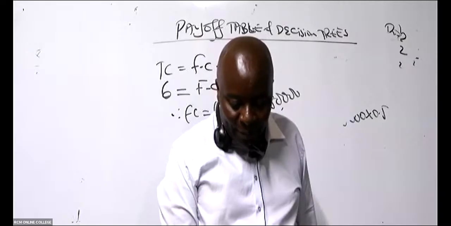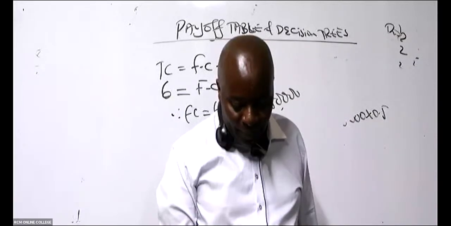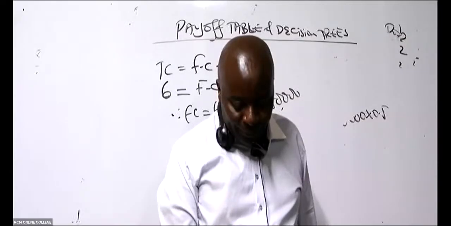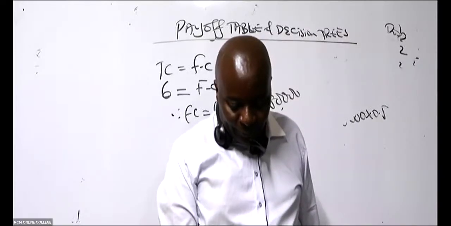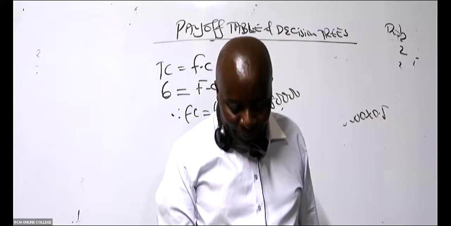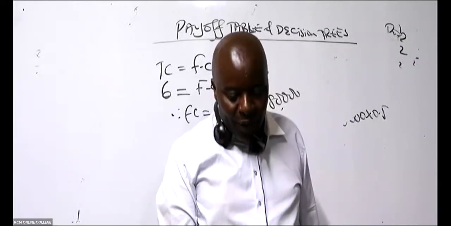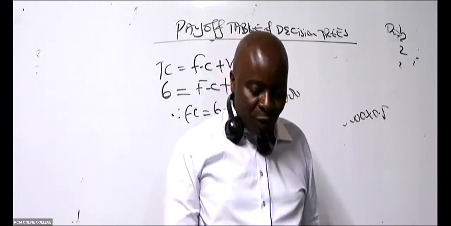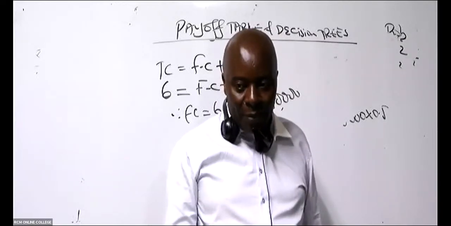Oh, there is a question you haven't answered, part 2. What have they asked in part 2? Just a moment, I'm trying to get the question. It's running away. Yeah. So in this case here, they want us to determine the break-even number of units at the selling price. Sorry for that, I would have missed that out. Determine the break-even number of units at the selling price above.